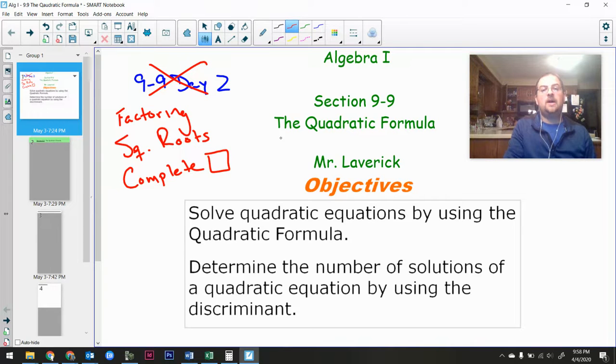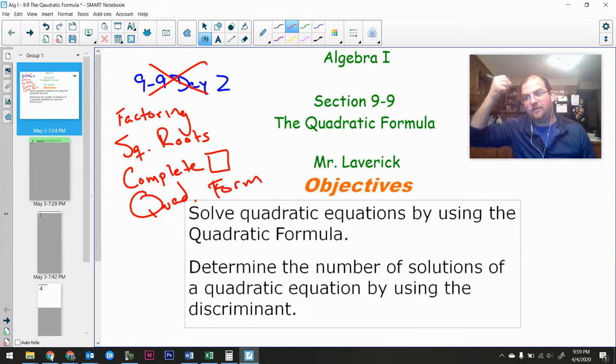Now the quadratic formula, my personal favorite. I just like the quadratic formula. Another method that will work anytime. That's the last method that we have, the quadratic formula. Now, the reason you guys will not like this is because it's just hard to memorize. You just need to memorize it. You just need to know it. You just got to put it in your brain and lock it away.